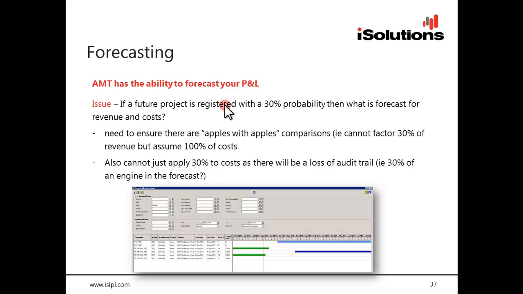We don't want to factor 30% of your revenue, but still assume that you're incurring 100% of your costs. And we also don't want to just apply 30% to your cost, as then the audit trail in AMT, someone's going to look at an engine change out that normally costs $100,000 and see $30,000 forecast for an engine change out. And that's going to cause a lot of confusion as well.